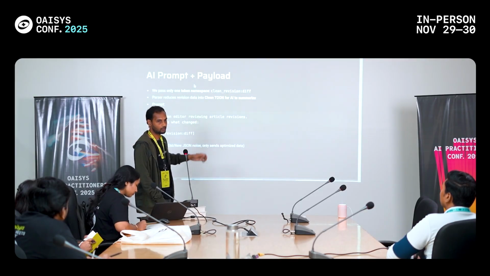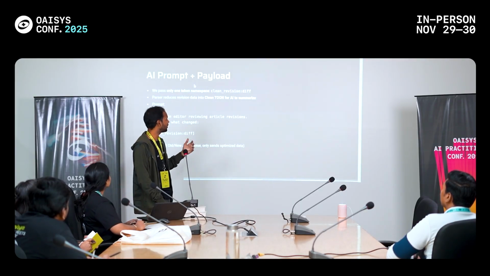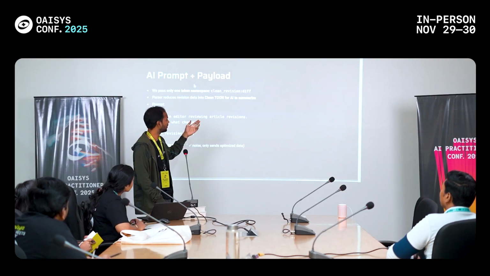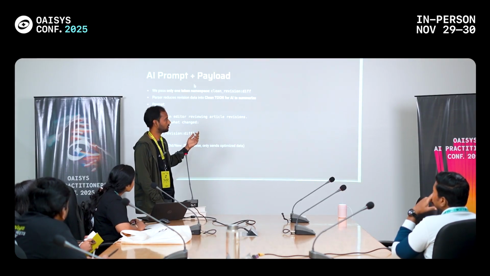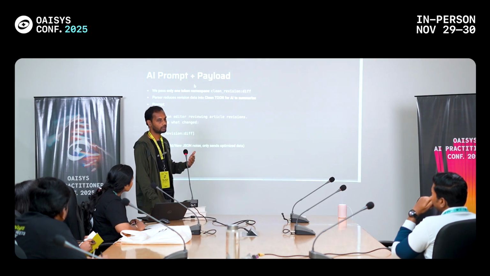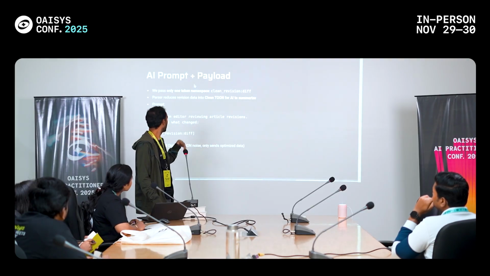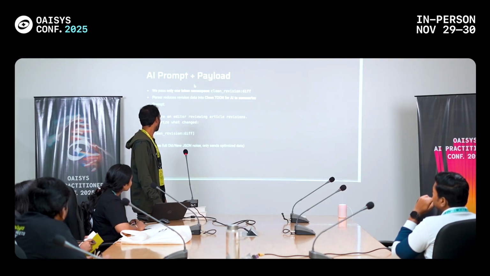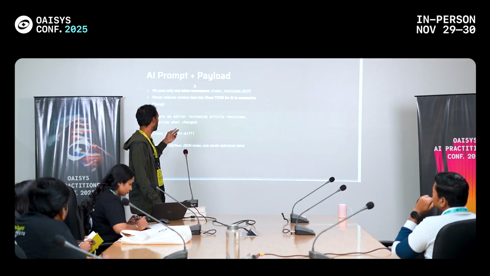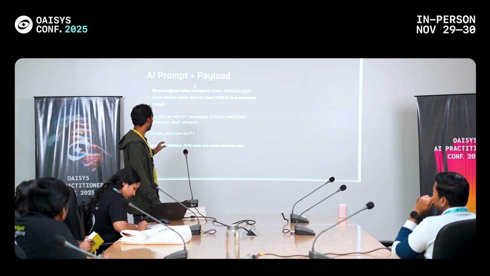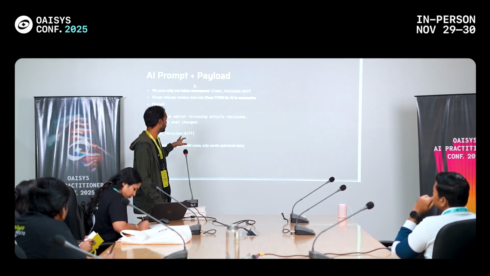I created one single token in that custom action, where I identify the token name, whatever we pass from the ECA custom token we can set. That is the token name I gave, like clean revision, and the diff will give only the modified content. So the clean TOON will be able to summarize that information. Very precise information will be shared with that. And this is the prompt we gave at the initial stage. This one has the information of all the content that we have.